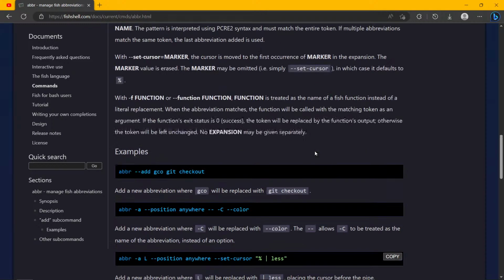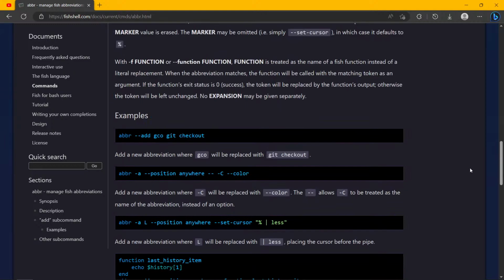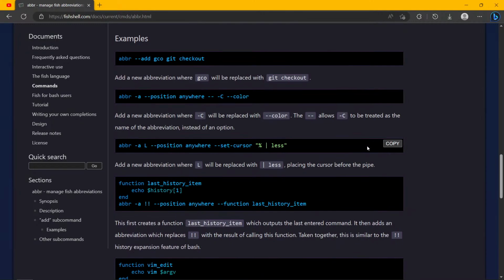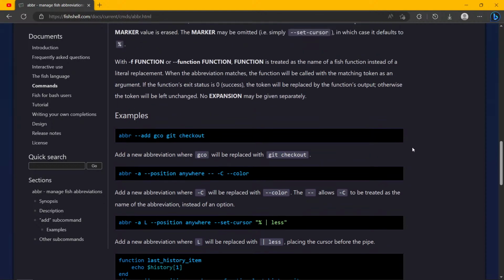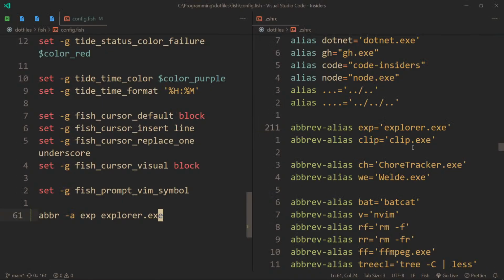The cool thing about abbreviations in Fish is the fact that you can make them work anywhere as well, which may make my hot stringer less useful, which is a good thing actually. Okay, so explore works.